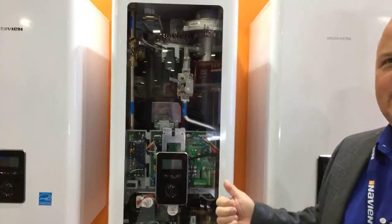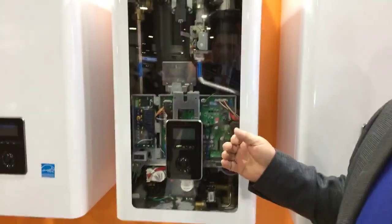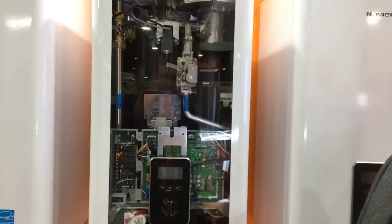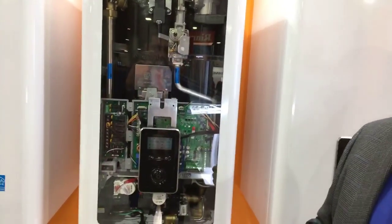This is something entirely new for Navion. We've incorporated our new patented, designed, constructed by Navion heat exchanger — the Fire Tube Heat Exchanger. What we've really done here is taken the best of both worlds. We've taken our fire tube boiler and we've taken our advanced tankless water heater and put it all into our combi.